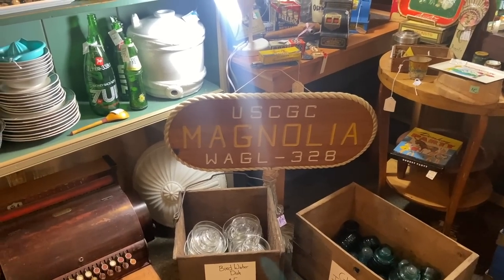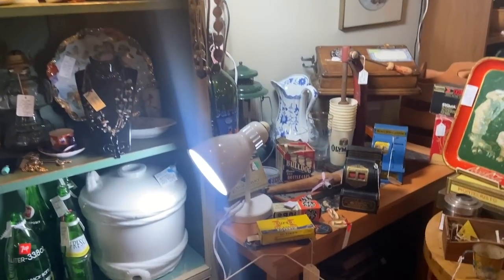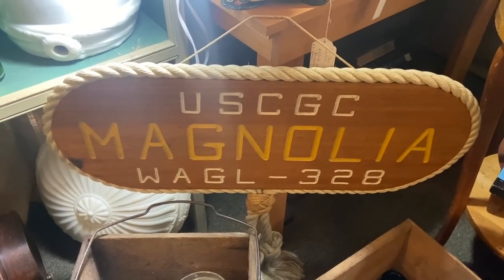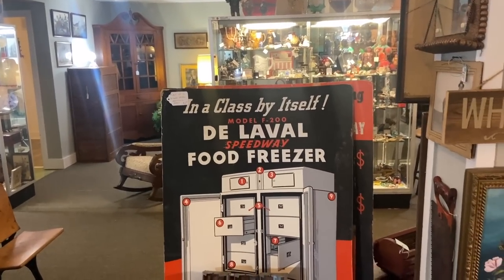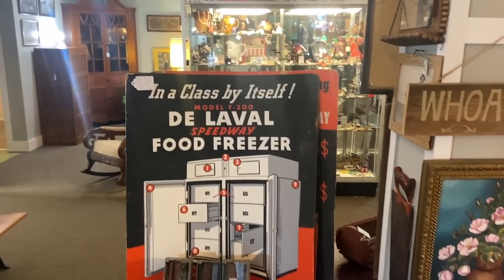Centralia is halfway between two major cities, and the markets are different. The things that sell in the regional area here are different than what sells in Seattle and Portland. Dealers from Seattle and Portland bring interesting things out here — it all moves around, and it's an opportunity for people from the entire area to see a pretty wide variety of stuff. I like the Farm Product sign at $225 because it's a big size and a bright color. The U.S. Coast Guard Cutter Magnolia is priced at $80 — that would be a good wall decoration. Antique cash register, even a box of glass insulators — this store has always had things of appeal to people who don't necessarily collect fine housewares or jewelry, and it also has true antiques.